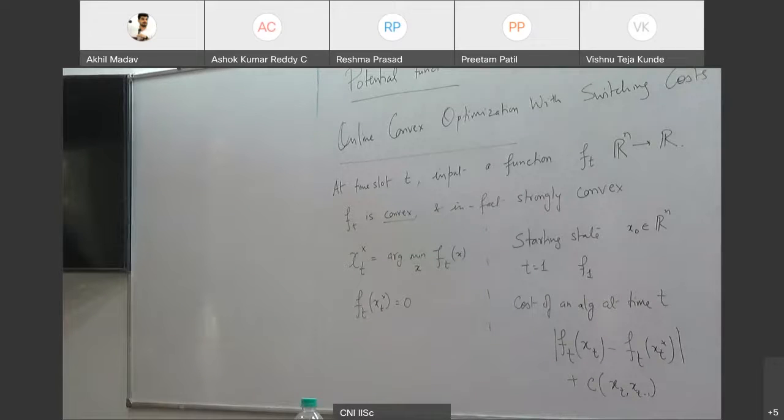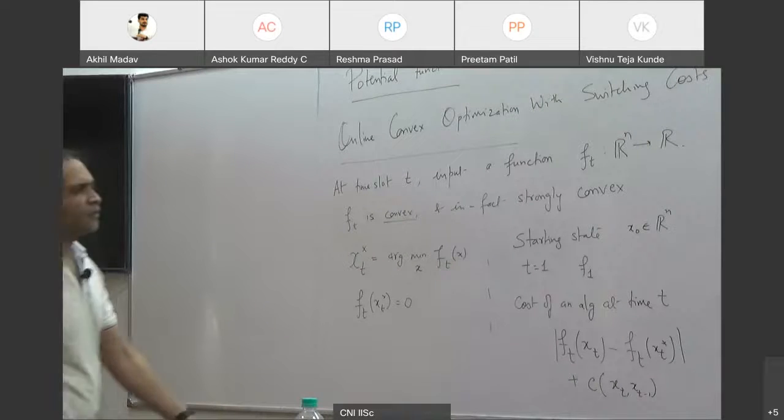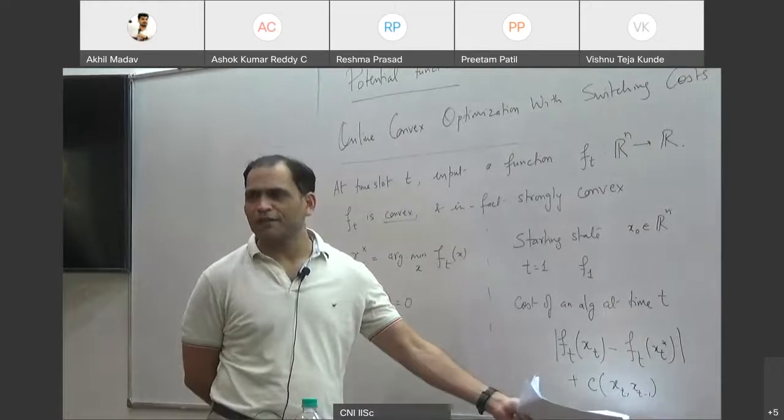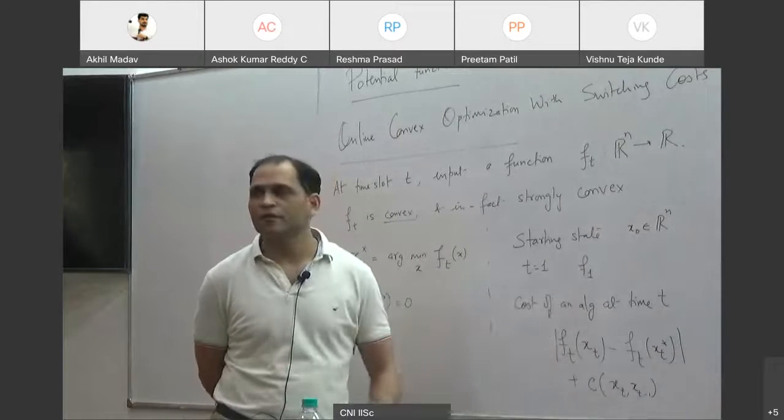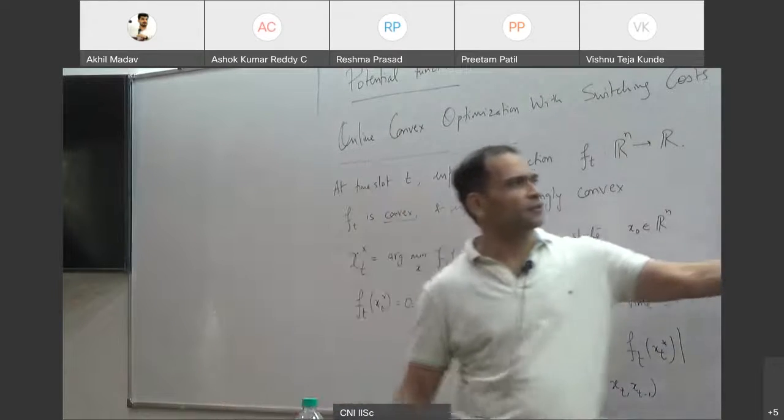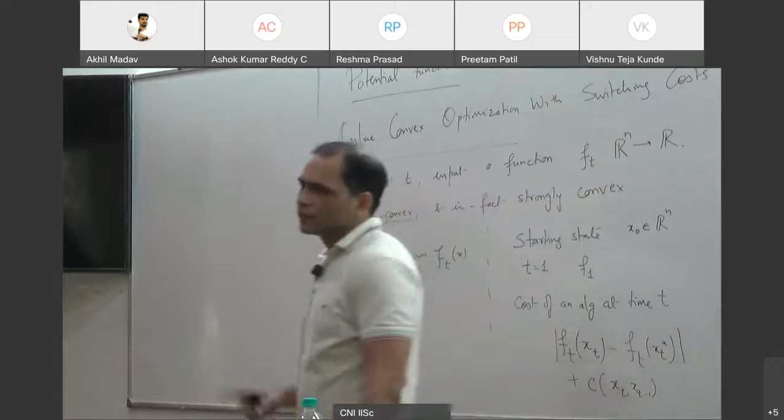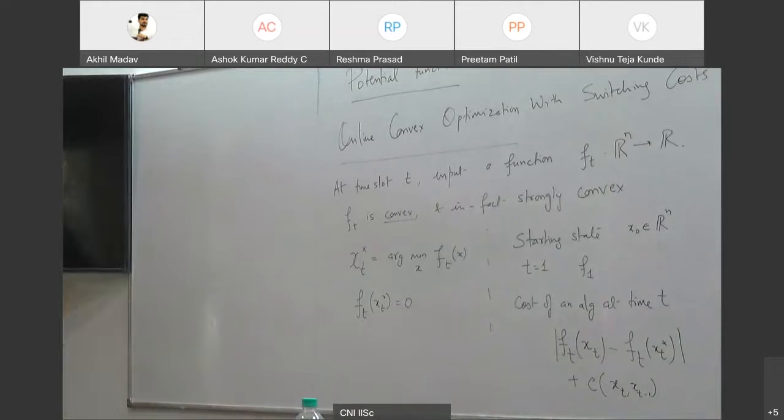It seems like you're going to stop now. If it was the first time, you can find the optimum, right? Because you can get f_1(x_1) minus f_1(x_1 star). But you still have to pay that. You're starting from x_0, which is also known, right? The movement cost is just this function. So you can solve the optimization up till that time. It's just you cannot solve it for the future, right?